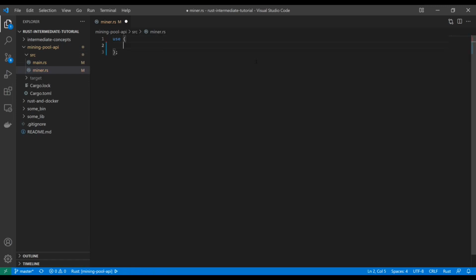To start, we're just going to use Serde, and we'll go with Deserialize and Serialize. This is where we're going to put our JSON payloads. We've seen this annotation before, so we're just going to do the Deserialize and Serialize annotation, and we're going to have a pub struct called Miner. Again, this is the one that we're going to see in our API, so it's going to have all the fields filled out on it.